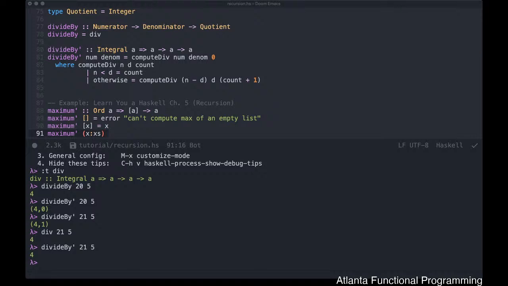And what we're going to do is we're going to essentially implement a guard.